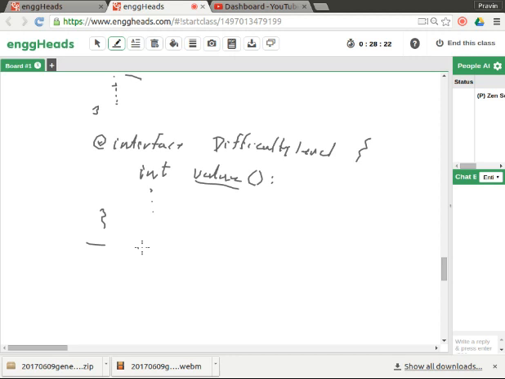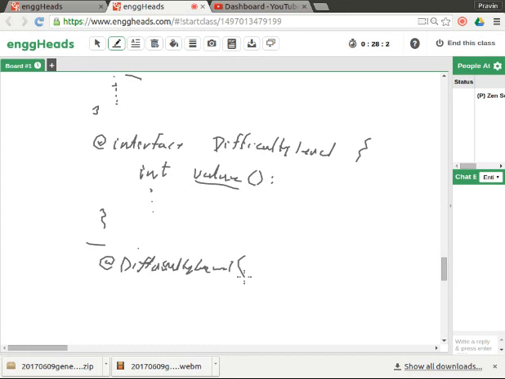So here, if I'm using it, I'll say @difficultylevel, and in brackets, value equals something. The integer type, I'll have to have an integer value.